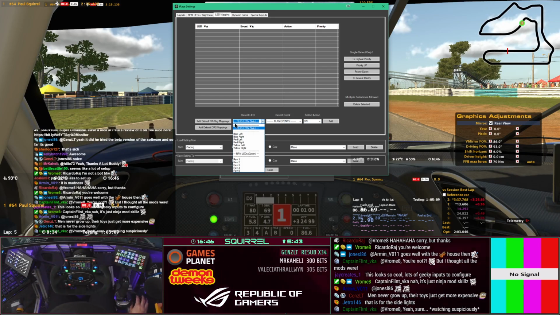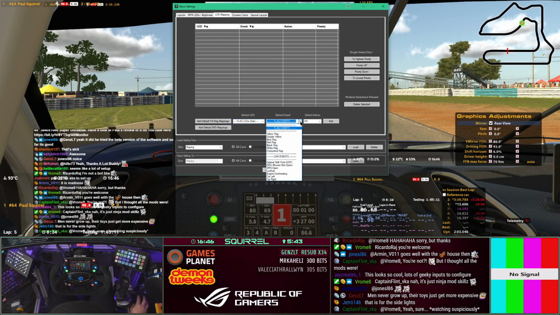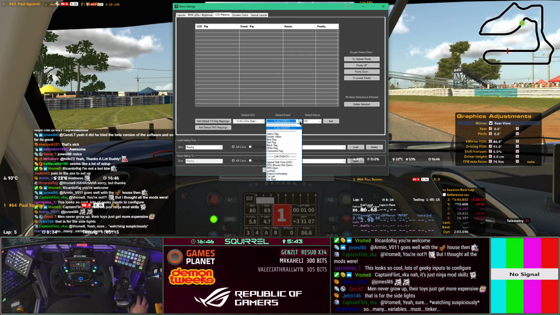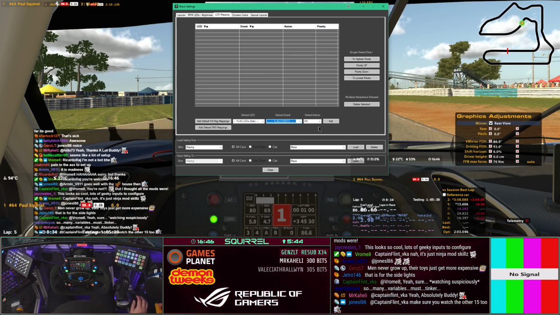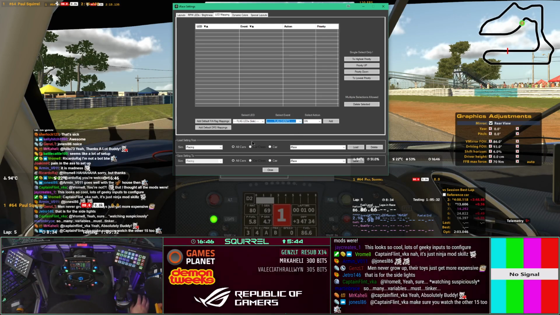You can configure them to flash when there's a yellow flag or black flag or whatever. Or even, that's a good one, low fuel. Low fuel, engine overheating, optimal shift point. So you could make these flash when you're at the shift point for the car.